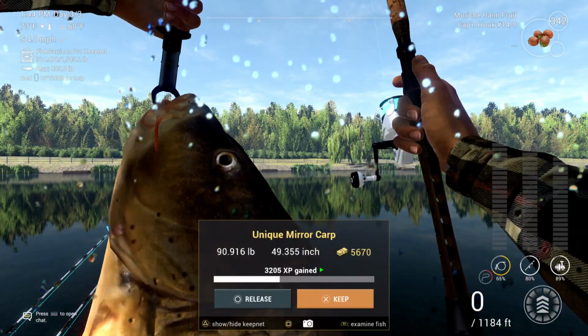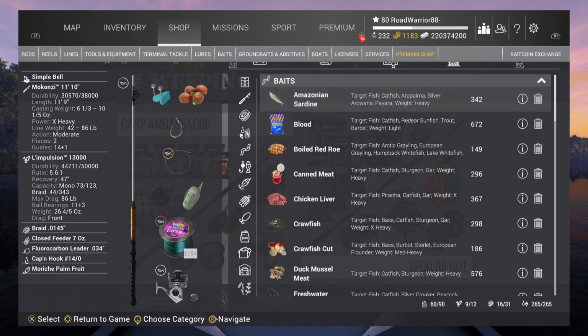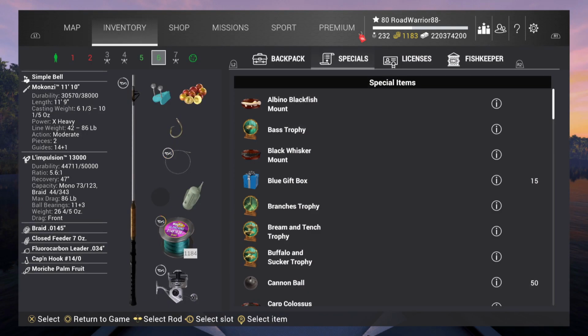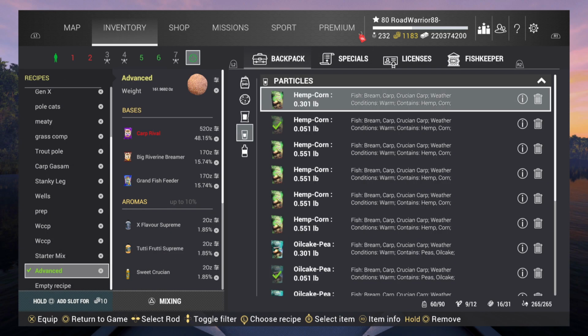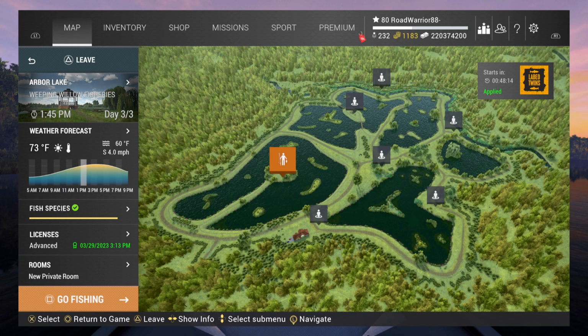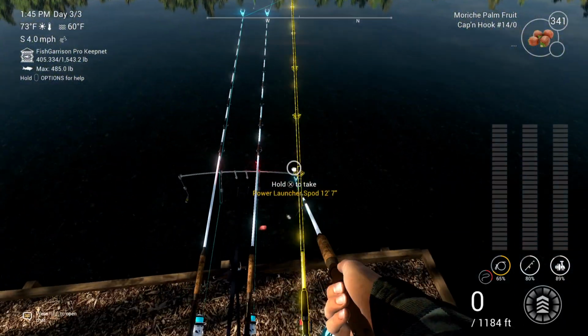So there's a 90-pound carp. Again, just to kind of show you, it's the same as from the past videos. Well, this is that same starter mix, or that advanced mix. There was the starter mix. There's the advanced mix. You can look back in the previous videos. And again, I didn't even get to cast all that out. It's still on my spod rod.